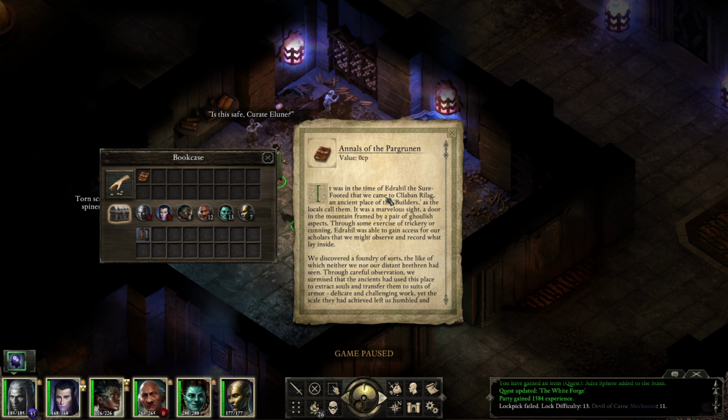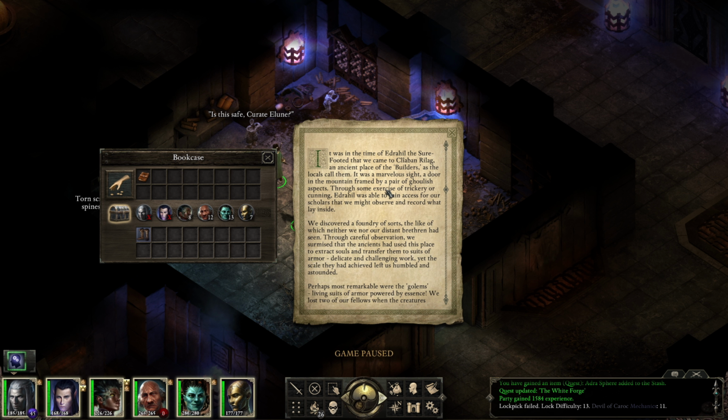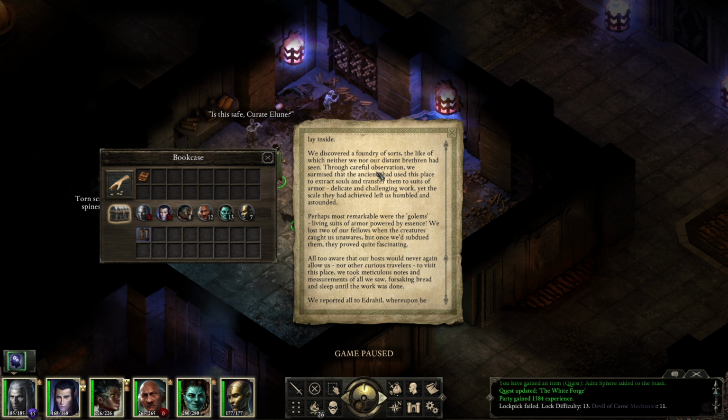Annals of the Peregrunin. It was in a time of Erdin Hill, the Surefooted, that we came to Calabian Rillig, the ancient place of the builders, as the locals call them. It was a marvelous sight, a door in the mountain framed by a pair of ghoulish aspects. Through some exercise of trickery or cunning, Edrahil was able to gain access for our scholars that we might observe and record what lay inside. We discovered a foundry of sorts, the like of which neither we nor our distant brethren have seen.